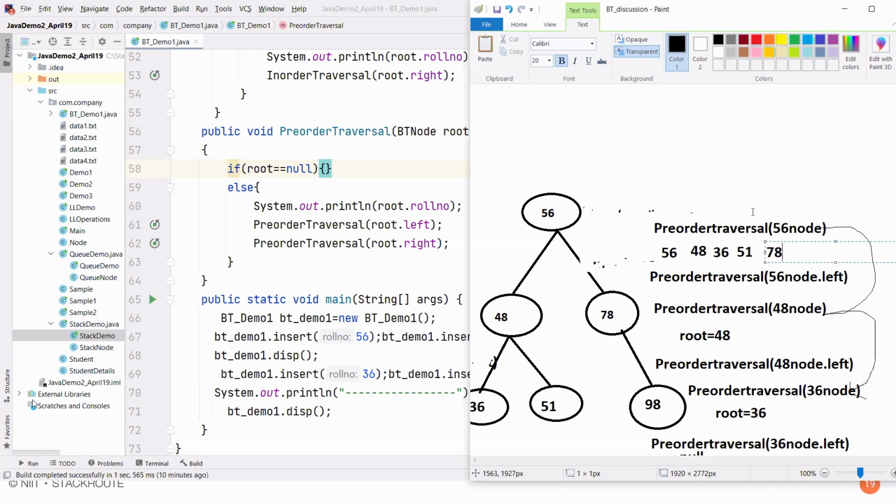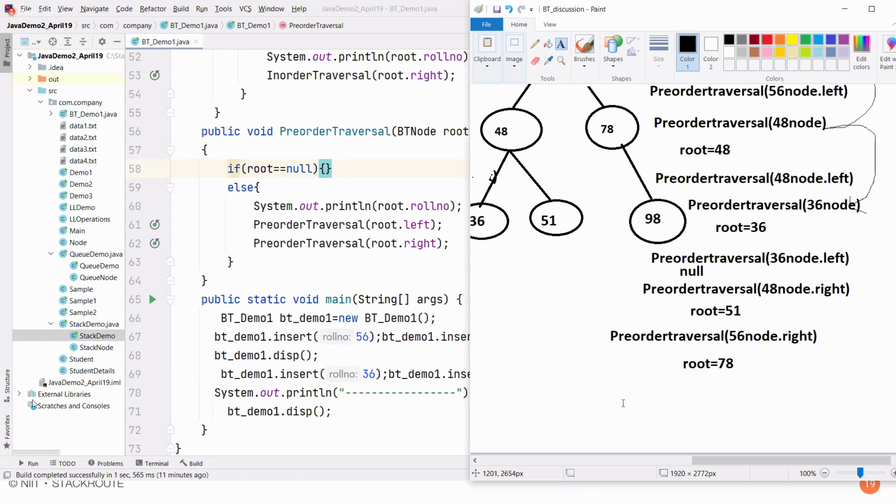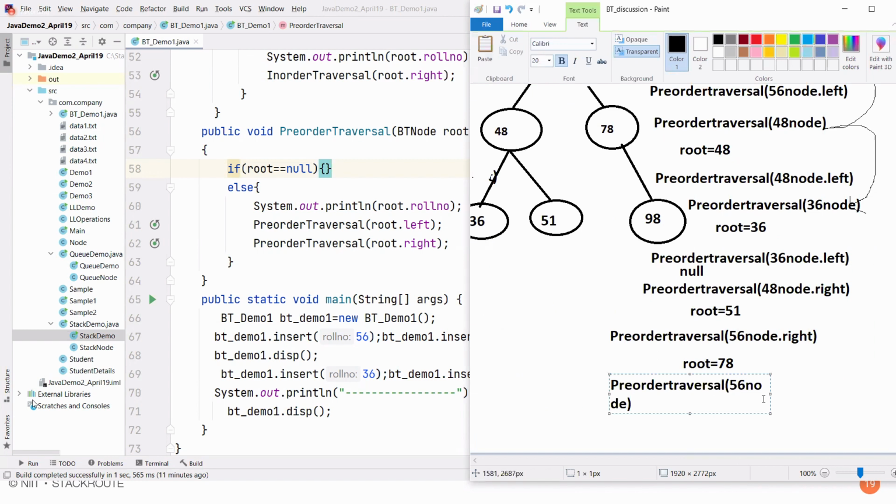Do I have a 78th left node? No. Okay, let me complete this. You try for post order. So it will go to the 78 right node. We don't have left, by the way; left is null.